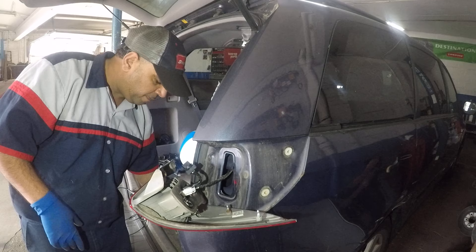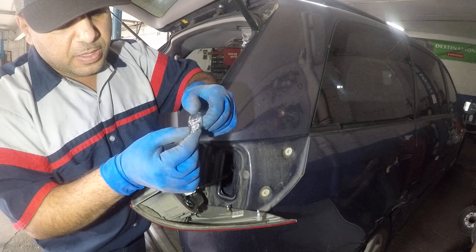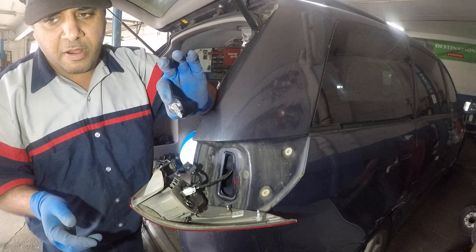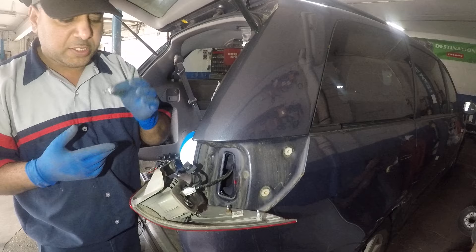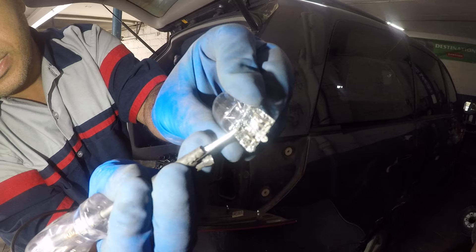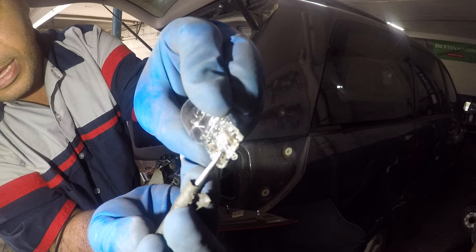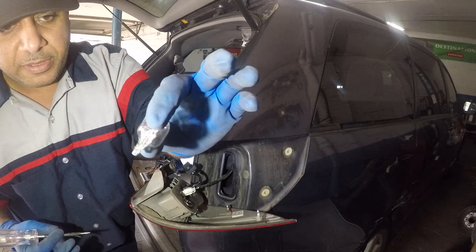We have power. I want to show you something — this bulb right here has smaller contacts. It doesn't matter which way you put this bulb in; you can turn it around and it can fit either way, because it's a universal bulb. But sometimes these metal contact lines on the bulb won't actually touch. So you just move them slightly — lift them up a little bit — so when the bulb goes in they will make contact. You can do that with the bulb itself, but originally the issue might be inside the socket.